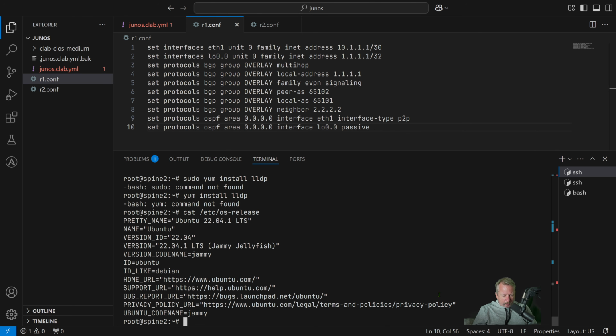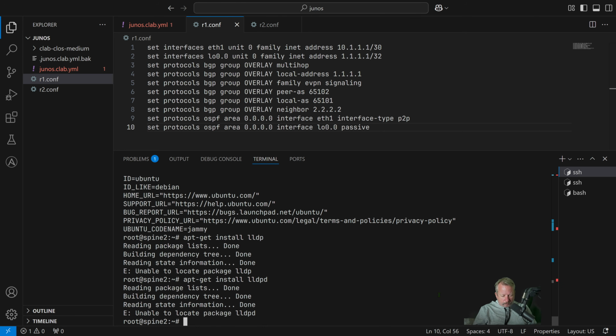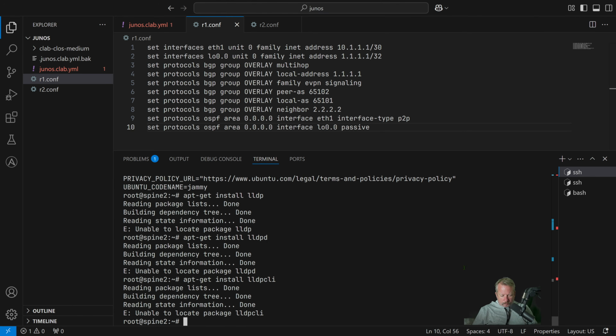What is this? Debian, so apt get install LDP. All right, so I can't do that.